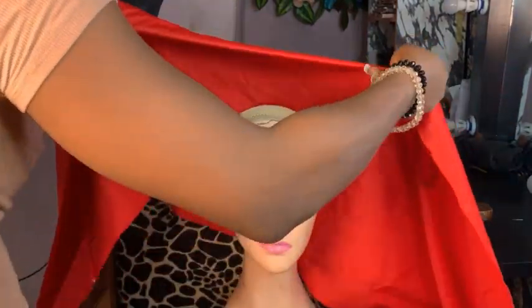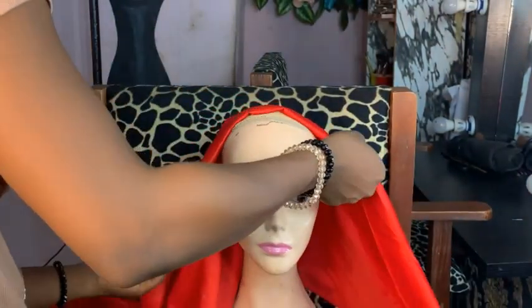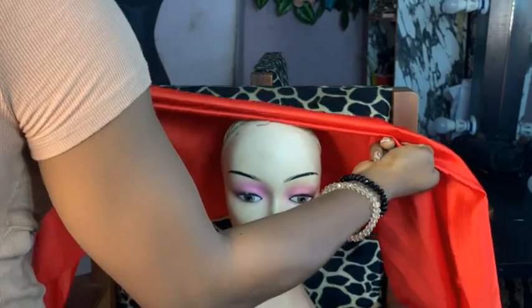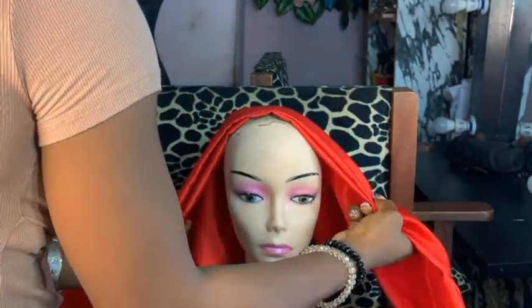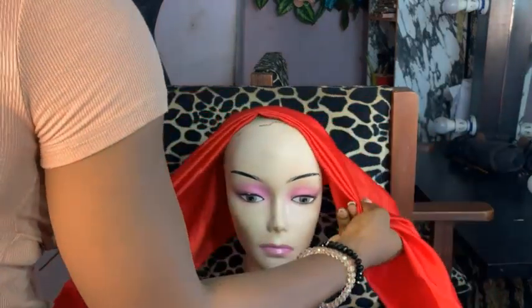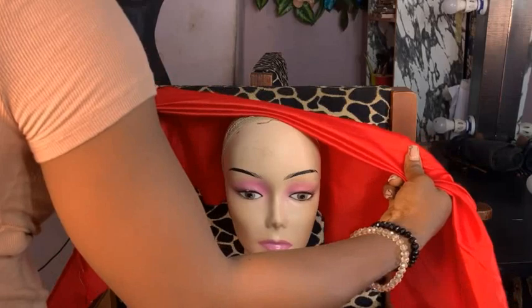So today I'm going to show you all how I was able to tie this bridal satin gele, and it's not difficult at all. So the first thing I'm going to do is to fold the edges of the fabric. Thereafter I am going to make about 4 pleats. So this is actually called a doll face fabric, and it's a satin fabric, and this is just 1 yard.